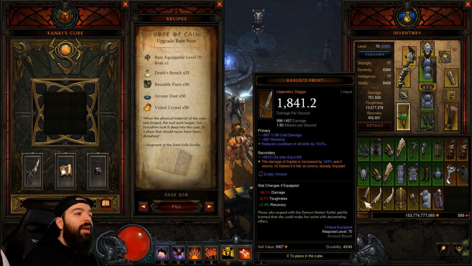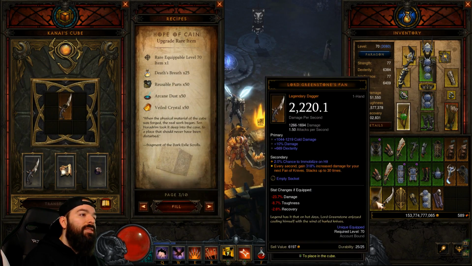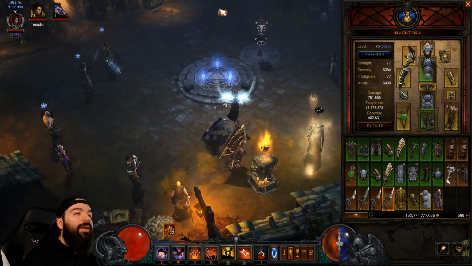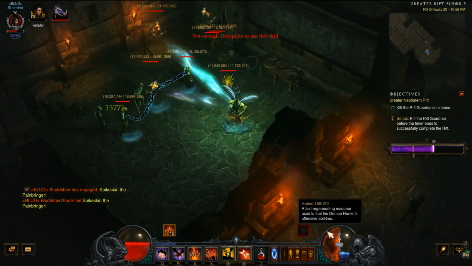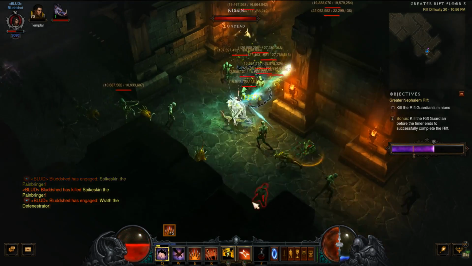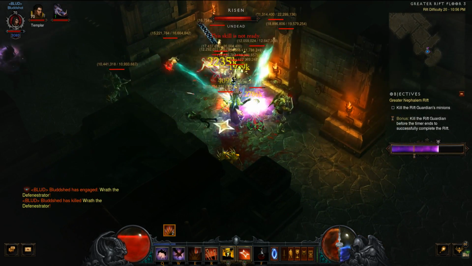Go to Hope of Cain. There's only 2 outcomes. Fill it, and it's going to be a greenstone or a Carlisle. Those are the only 2 that you can possibly get. So I got 3 greenstones and 1 Carlisle. So the whole gameplay you're seeing is built around greenstone because it's the weaker option. It's still amazing, right? Yeah, I'm one-shotting Rift Guardians, one-shotting Elites.